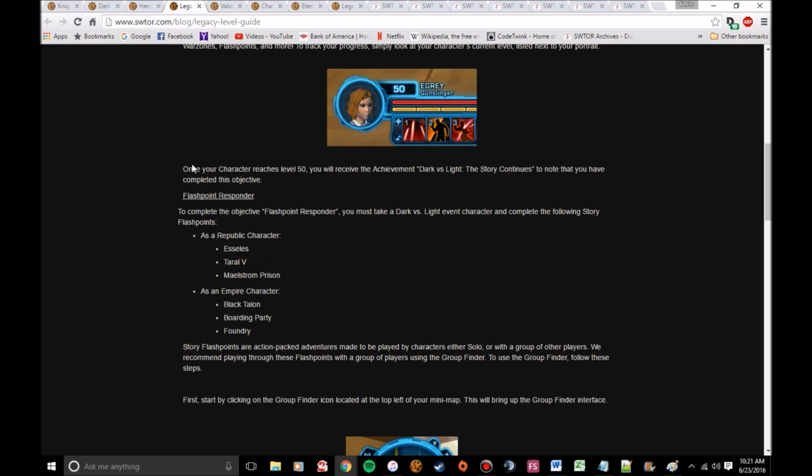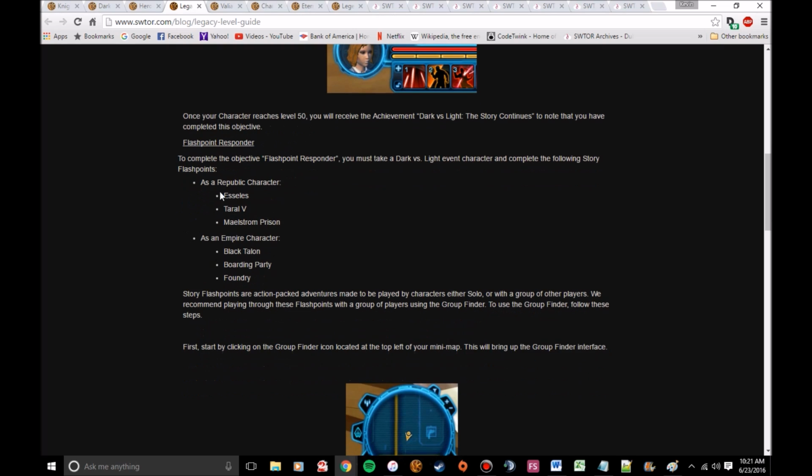But for the legacy tier of this, you just need to do S-List, Terrell 5, and Maelstrom Prison. So that's the very first flashpoint you have access to, and then the Revan, sorry guys, spoilers, the Revan storyline flashpoints. And then as the Empire, it's the same idea: the Black Talon, which is the first one, and then the two Revan-based flashpoints.